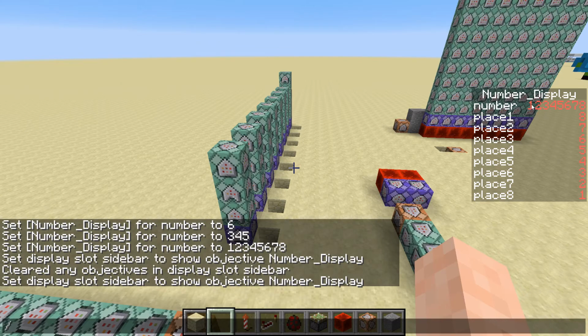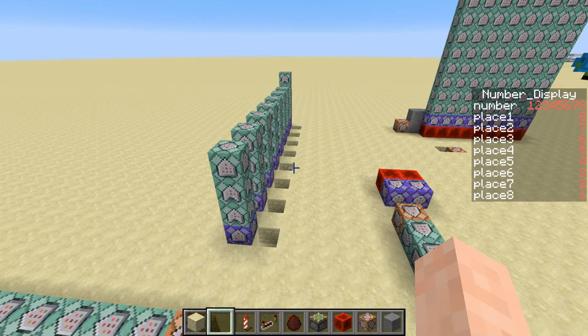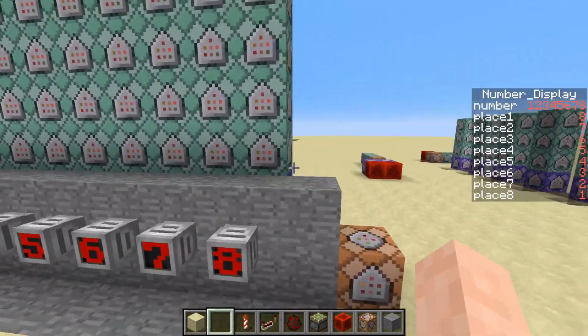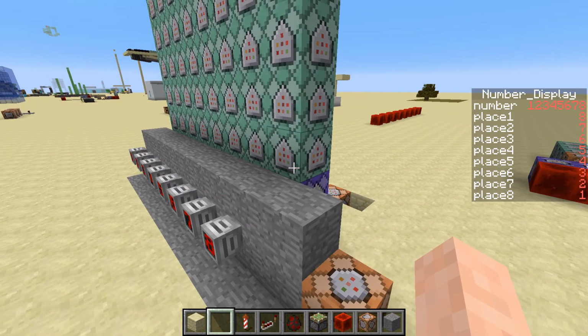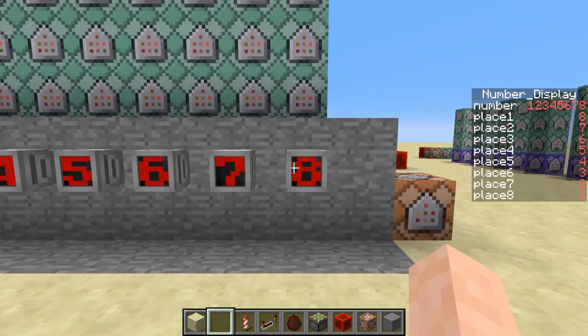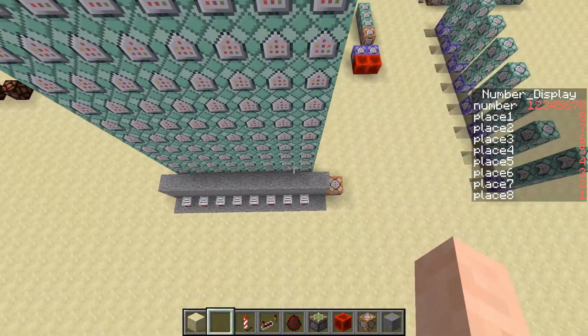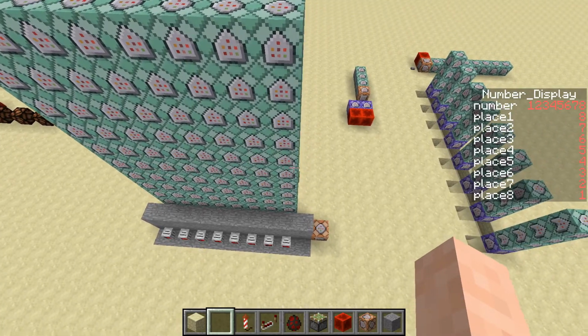So this is place value 1, place value 2, place 3, 4, 5, 6, and 8, as shown here. And then it'll take that number and turn it into the individual values, which can then be displayed by this display over here. Now, how the display works is each one of these numbers is connected to the tower behind it. So the tower directly behind the number is what controls that number.